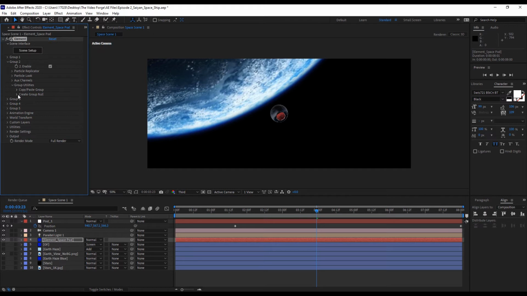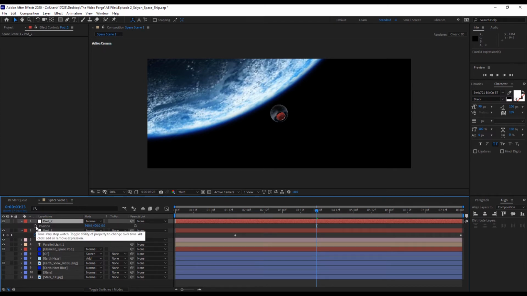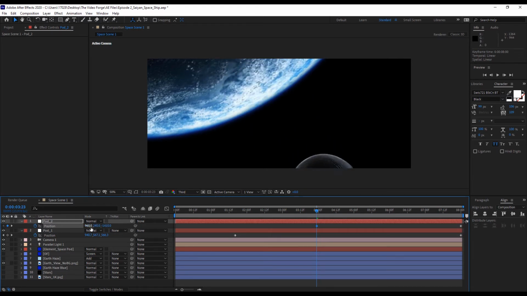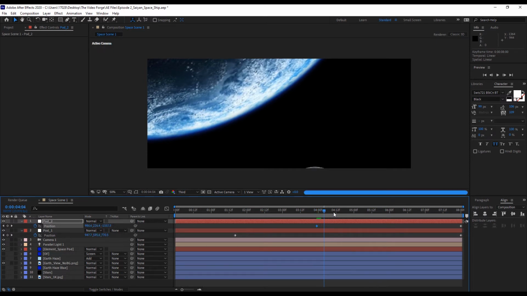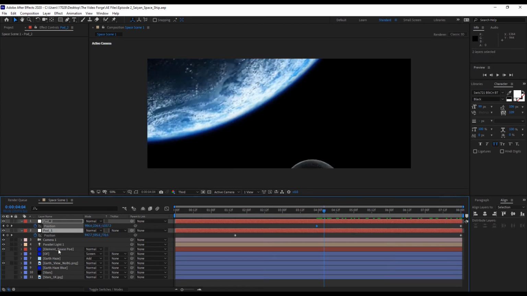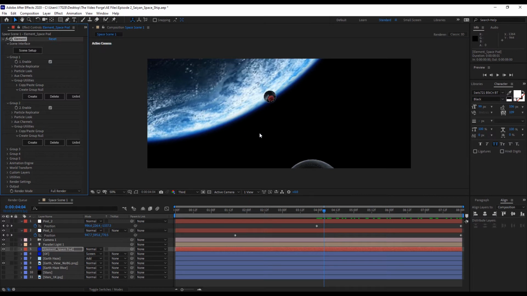So go ahead and create a group null for group 2. Let's go ahead and rename this to pod 2. I'm going to go ahead and set a keyframe here, but move the keyframe at the end. And since we're here at 3.23 seconds, let's go ahead and we can actually start our animation from here. So I'll just make a few adjustments on the position. All right, that looks pretty cool. Let's go ahead and turn the group 1 pod back on, and let's take a look at them both together.